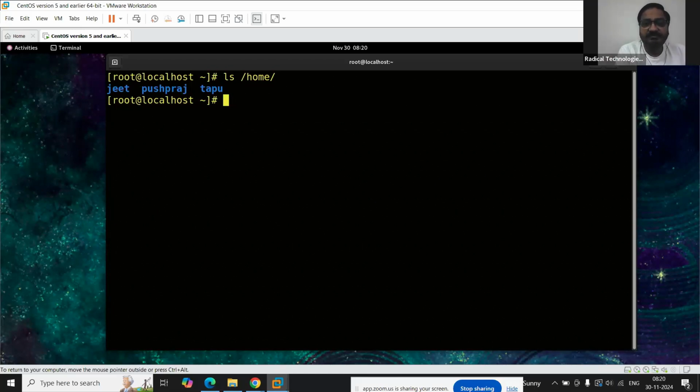What is the meaning of this? The user is deleted. No one is able to log in with the name Pushparaj and their password, but the user's data is still present in your system. Why? Maybe Pushparaj has some kind of project file or some kind of document, so you can retrieve that with the help of this. Okay. So that's why Pushparaj is there.